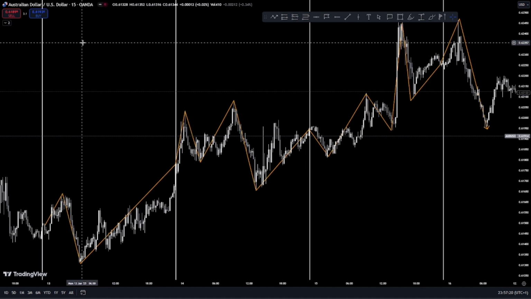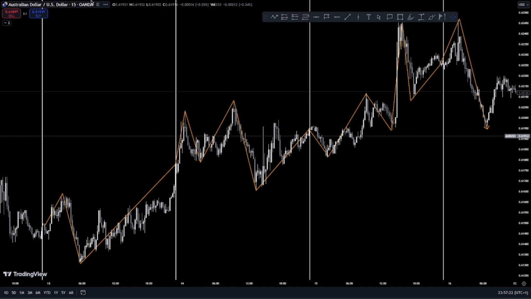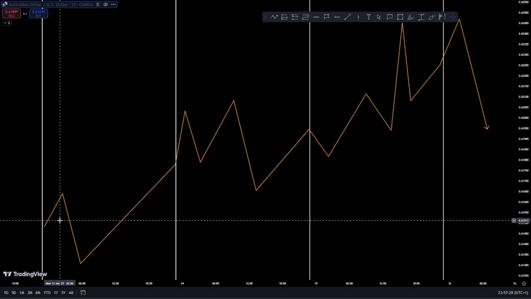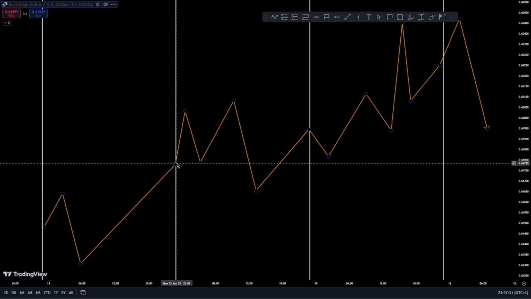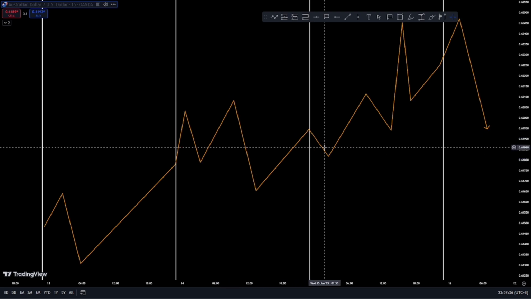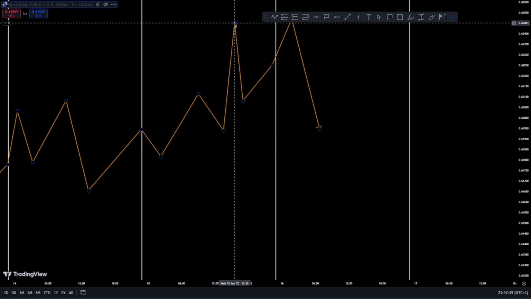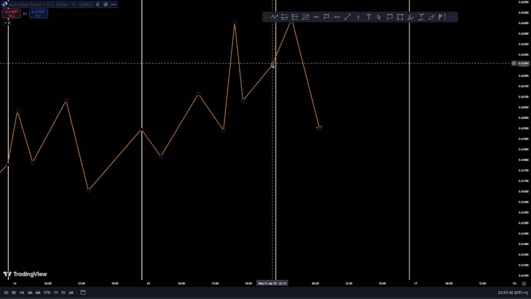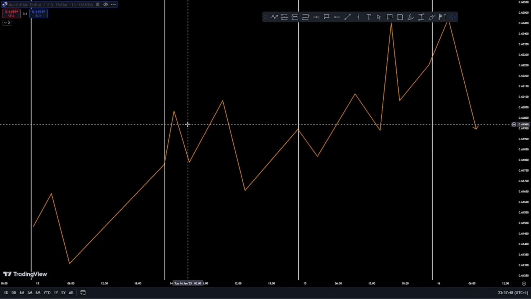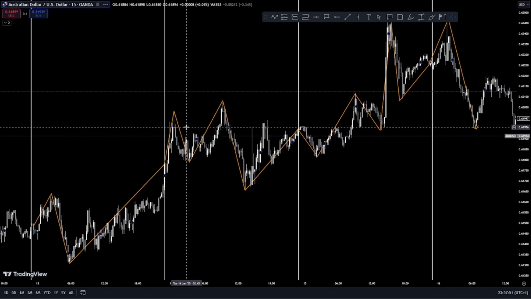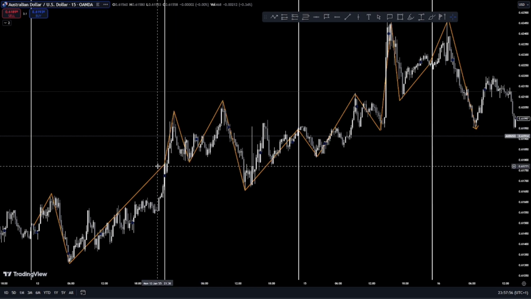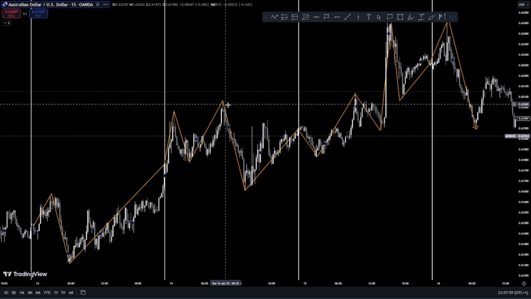Okay, so you can see how, let's say I hide the candles now, you see: open, high, low, close, open, high, low, close, open, low, high, close. Now notice what happened also. From the opening price, this particular day has already cleared previous day high. And what happened? It sold.